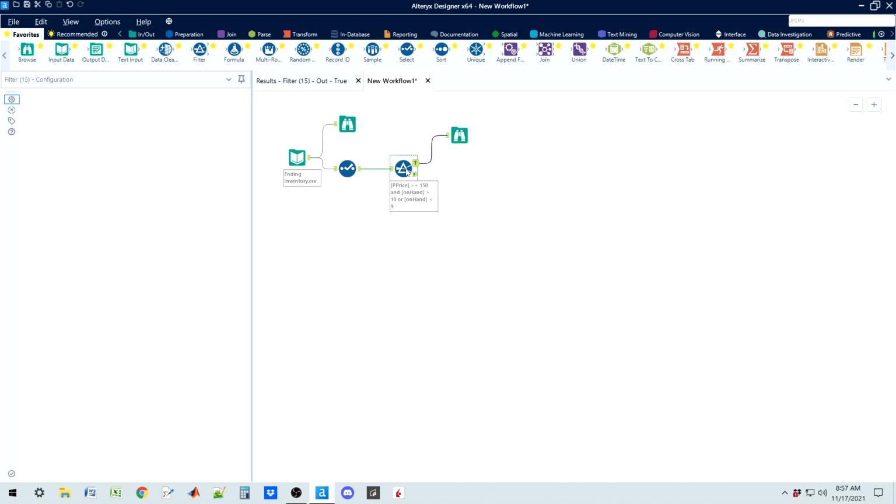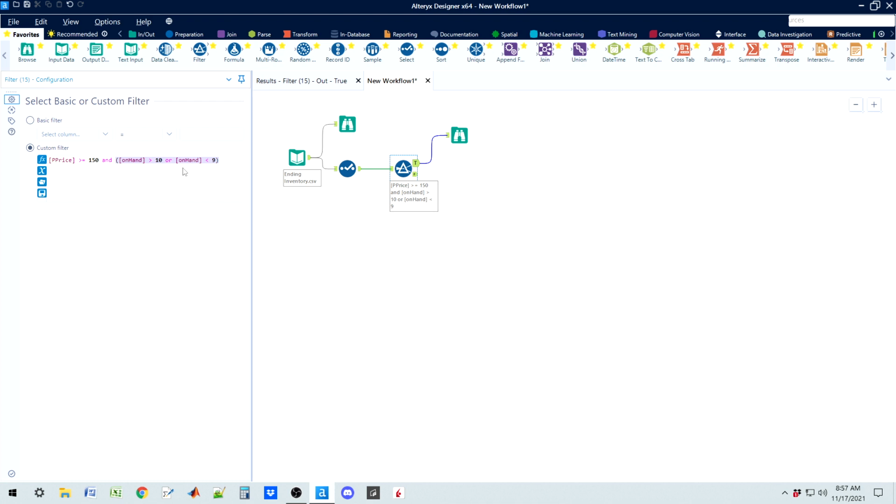So to fix this, we have to use parentheses. So we want those rows where the purchase price is greater than or equal to 150 and either this is true or this is true. So if we put the parentheses around this, then what it'll do is it'll read this first. So for a given row, it'll answer this question. Is the units on hand greater than 10 or less than 9?